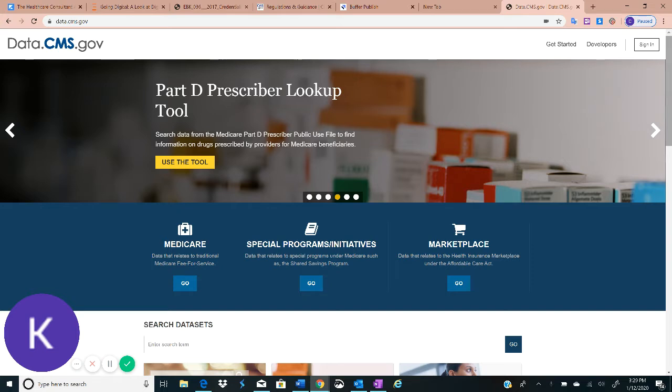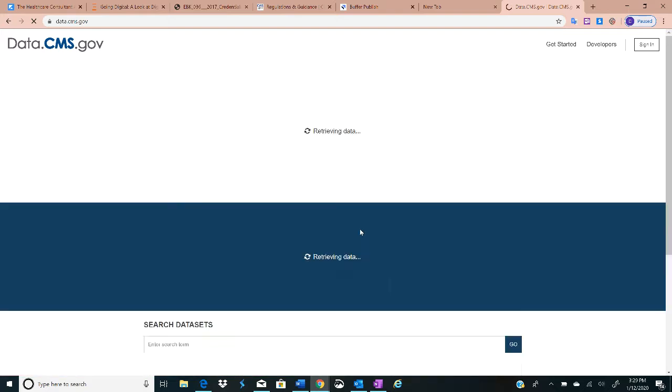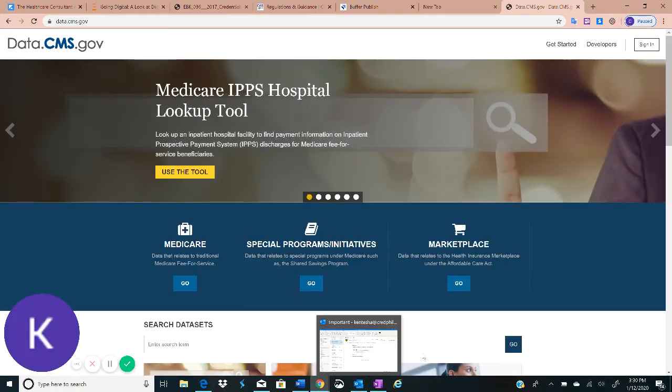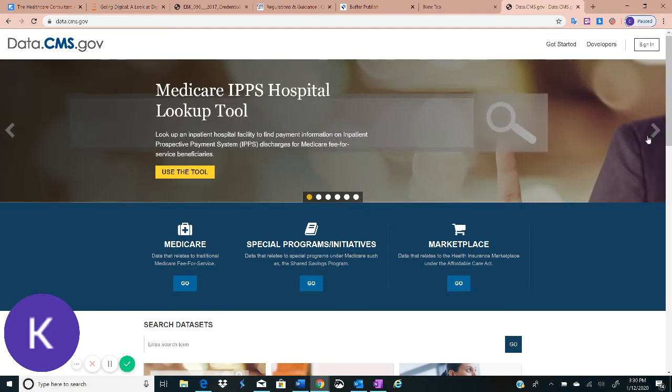through online. So the first thing you want to do is go to data.cms.gov, and I will just re-enter the site so we can see that populate back up. And then it'll bring you up to the same screen like we were just previously on. And the best thing to do is you're going to click over, because what we want to do is get to the revalidation tool.